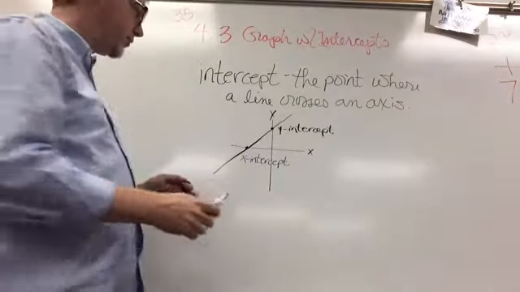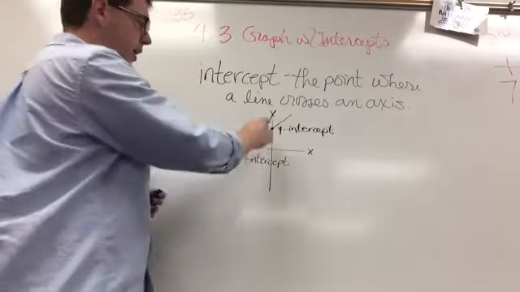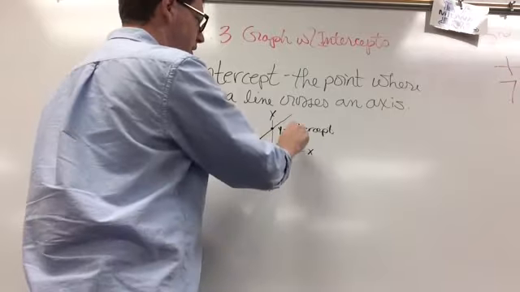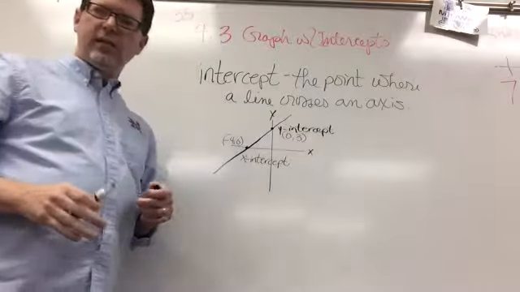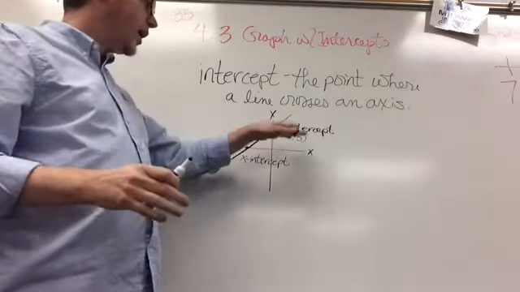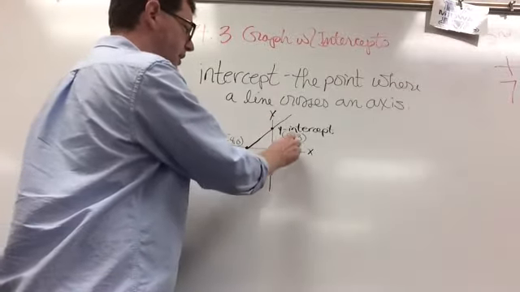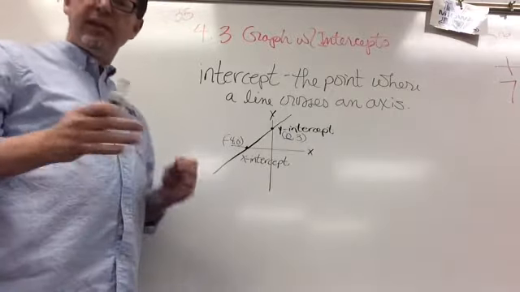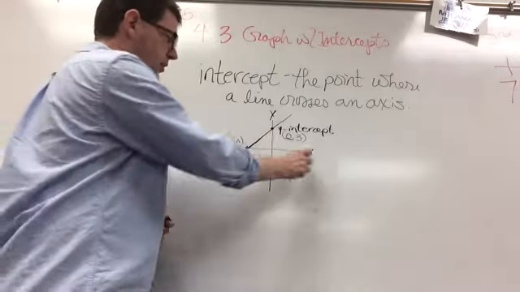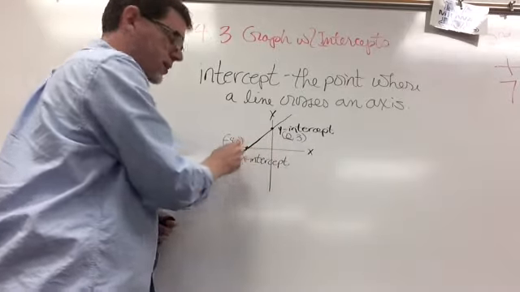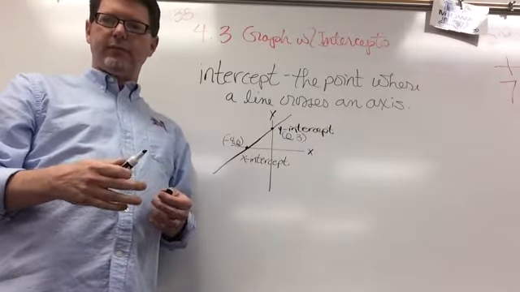Well, let's just make up a point for this. Let's say that this is -4, 0, and the y-intercept would be something like, we're going to say it's 0, 3. Something that's important to note for y-intercepts: for every point that you find on the y-axis, x is going to be 0. That's important for the next example. And for the x-intercept, anytime you have a point on the x-axis, y is always 0. And again, that is important for the next part of this process.